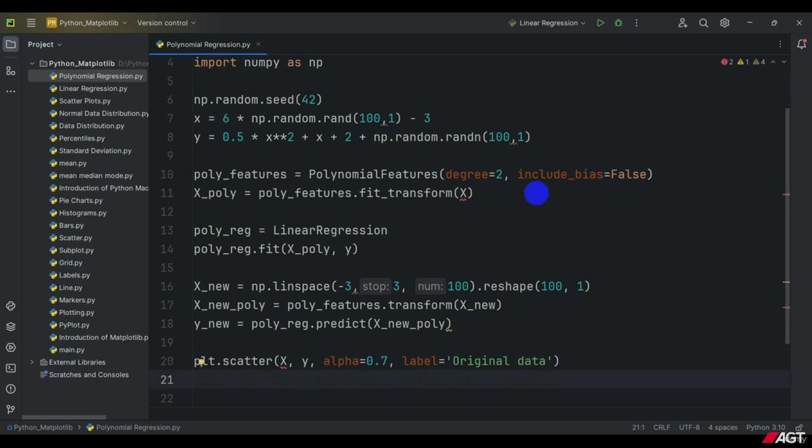Next line I am creating the transformed X.